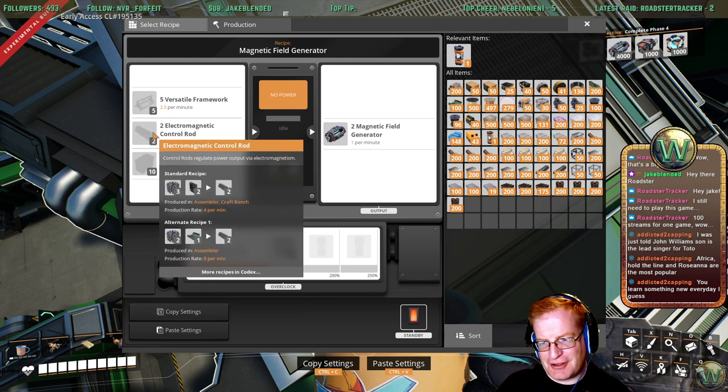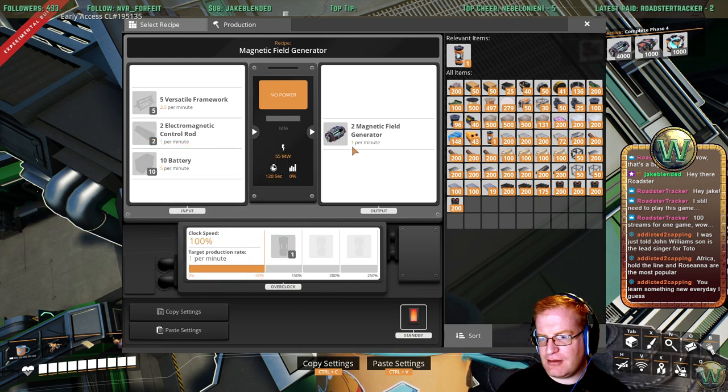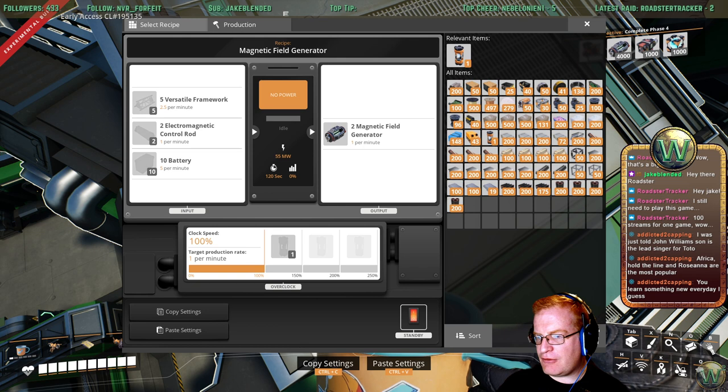They need electromagnetic control rods. We're going to need to make 4 of these. That's not bad. We currently have a surplus of 8.8. So that's good, but we're definitely going to make some more high-speed connectors. That's for darn sure. Now I lost my place again.